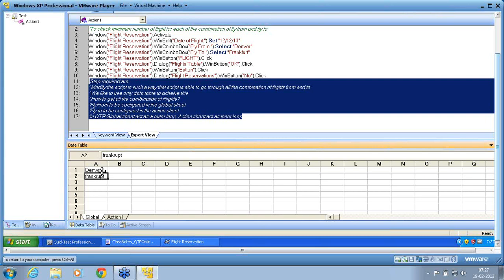You need to put exactly the value that is appearing in the list box. Even if the list box has a spelling mistake, you have to use the same spelling mistake. If the list box content has a space, you need to have a space over here. So it has to exactly match as it appears in the list box. That is the first important point when you are connecting the data into the data sheet.